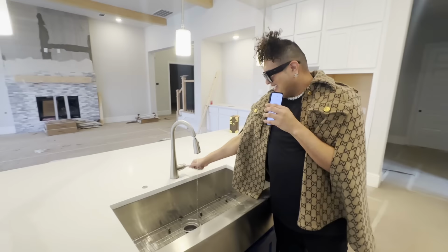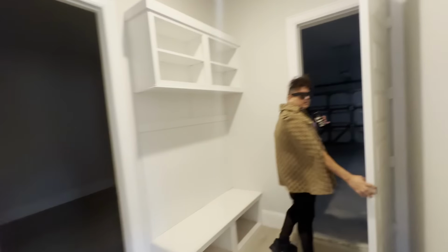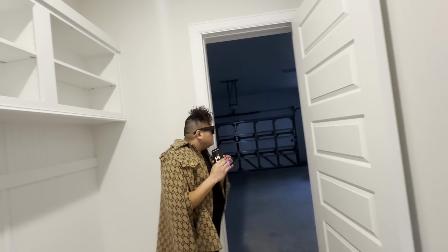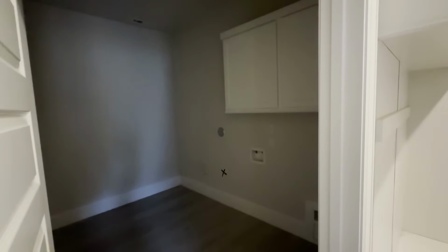Okay, so these are your little books, a little nook. See, that's where you put all your shoes and stuff. Oh, here we go. What do they call this? This is the butler's pantry. Butler's pantry? Kind of small. This is where they cook all the stuff or get things ready for the main event. Check this out. And there's the pantry right here too. What is that? That's the two-car garage. I don't know, the Rolls Royce will fit in there. And then this is the laundry room over here.